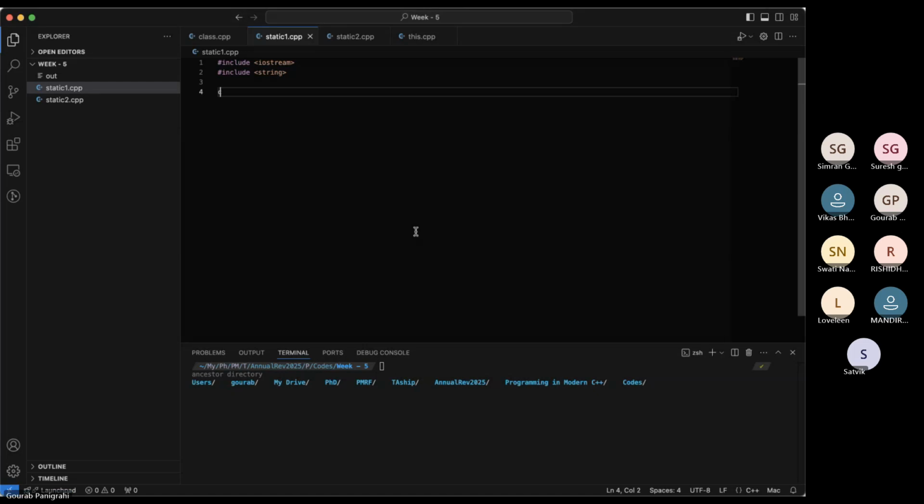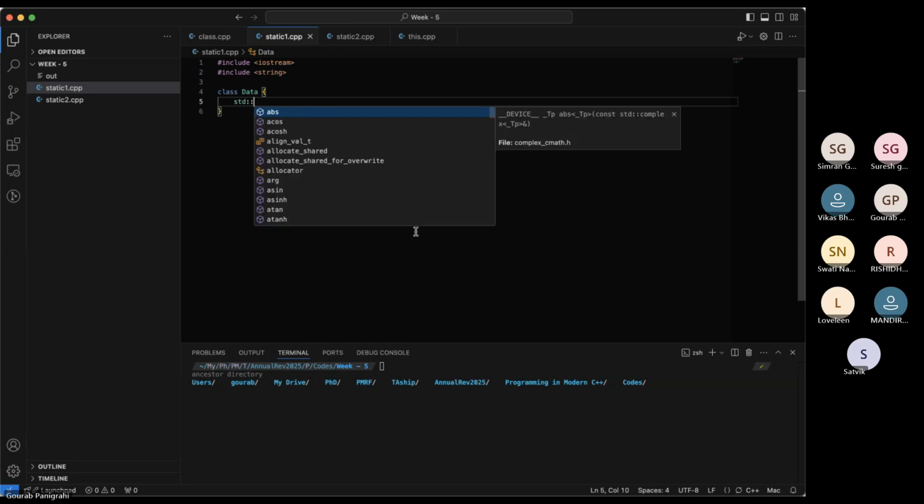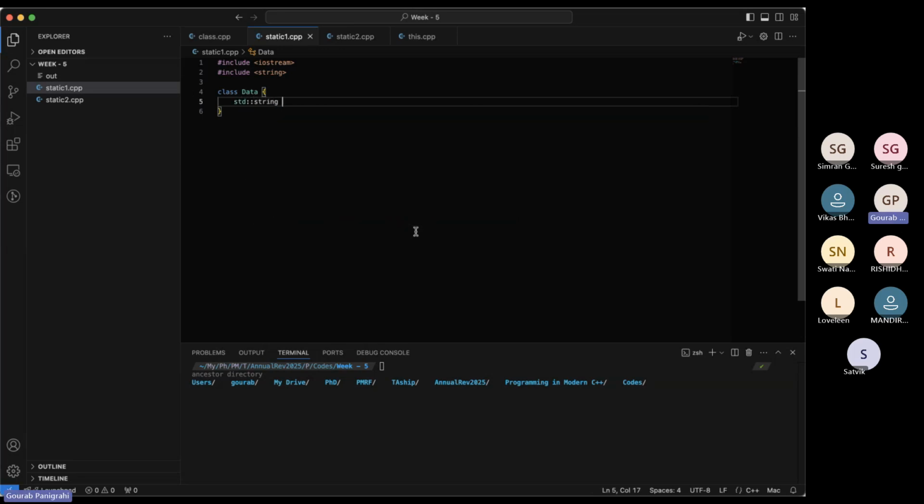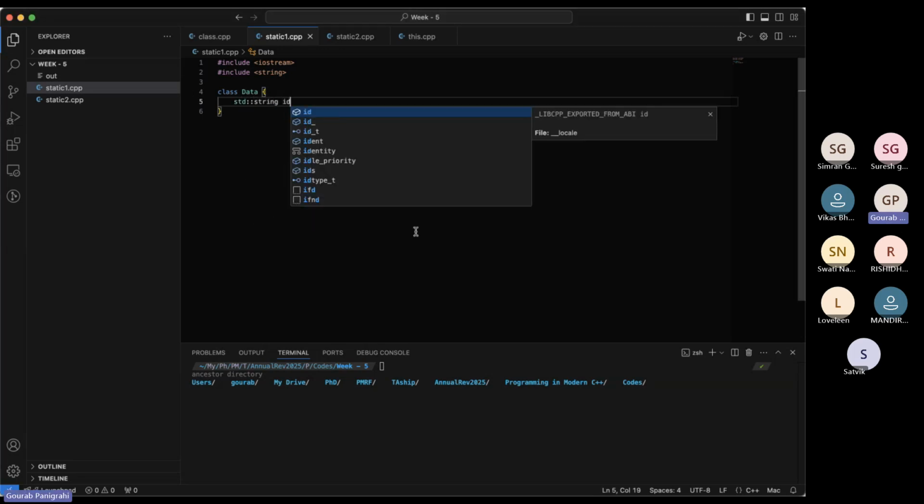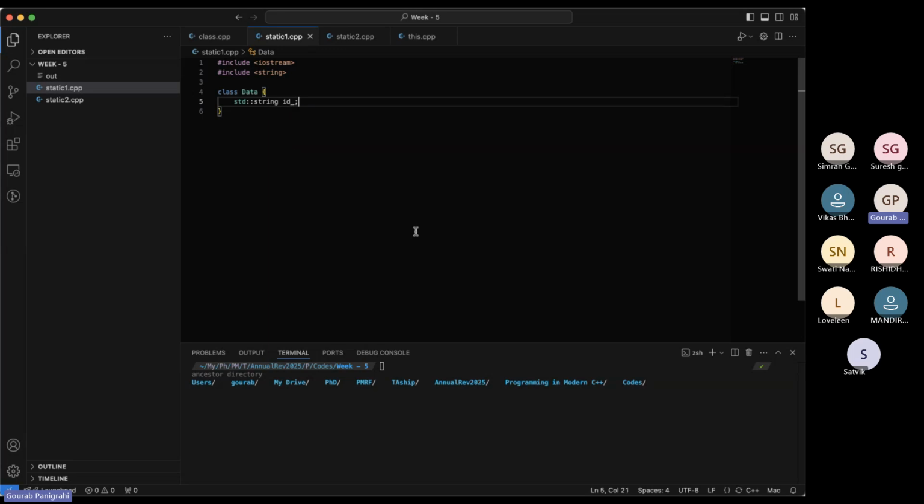Then I'll create a class called Data, which has a private string variable denoted by something like ID underscore.